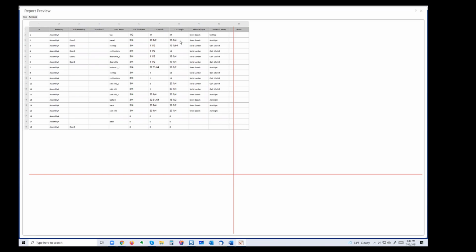And that was 16 1/4, and now it's 16 3/4. So you get all of the assemblies. The sub-assemblies are the subcontainers, doors and drawers. Part name, the sheet, the type of material, and the specific name of the material you created.